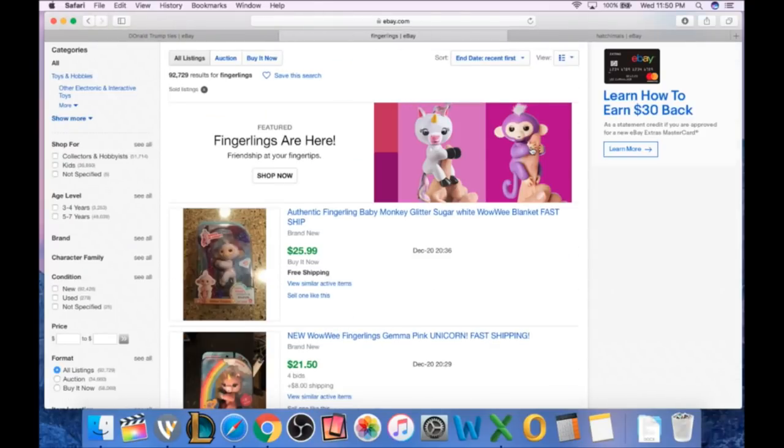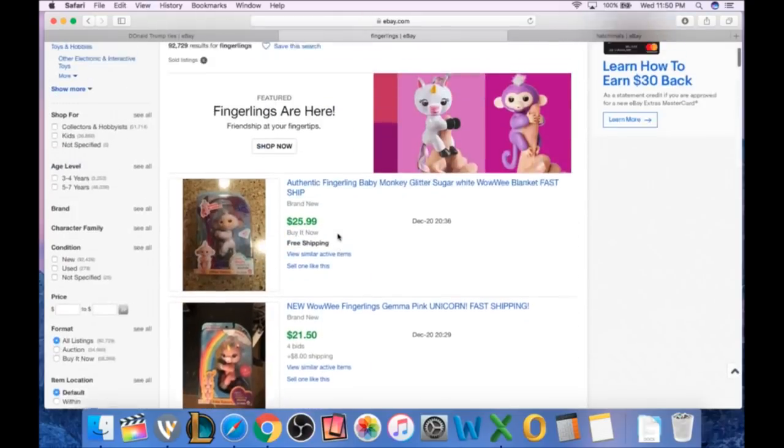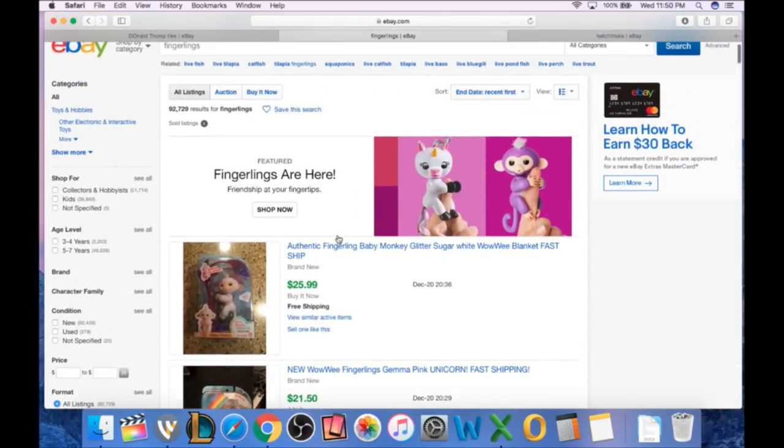The hottest toy of the year, of course, is Fingerlings. And 92,000 units have been moved on eBay in X amount of time. I believe this is 90 days. It might be 60, but 90. A lot of people are going retail arbitrage on these to try to flip them. And if you do, there's a pretty good chance, even if you don't make a big profit, you'll get your money out of them very, very quickly. 92,000 sold. I mean, that's crazy. You're talking about, what, 3,000 a day selling over a month. And if it's 3 months, so about 1,000 a day over 90 days, more than 1,000 per day.